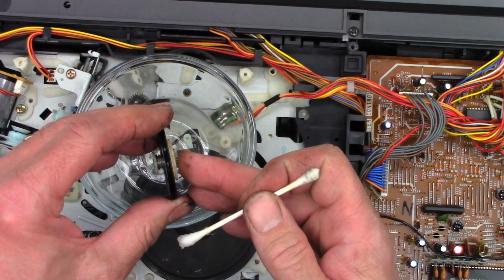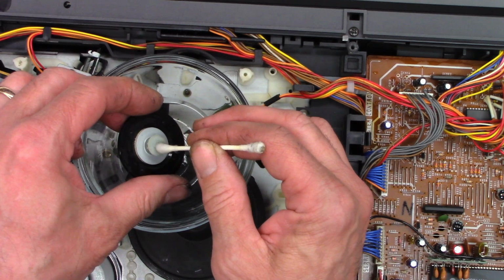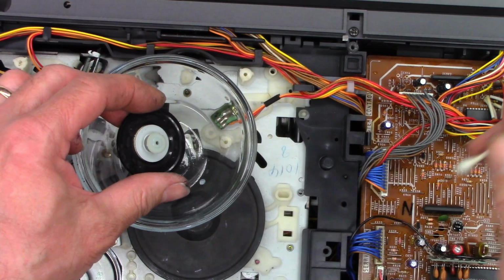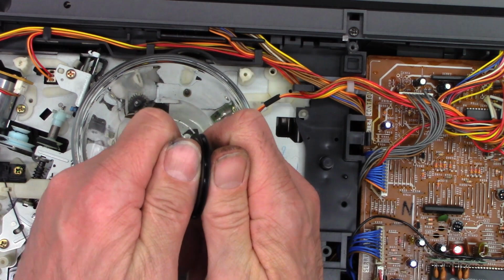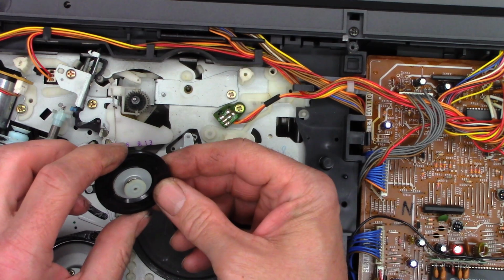And I'm kind of leery about doing this one and soaking it, because I don't want to get that felt clutch soaked with acetone. You can actually take these apart. They're just pressed together. Let's see if I can get it apart peacefully. Nope, I'm not going to try. I'm not going to risk it. I do not have any spares for this unit, so I'm going to have to call that one good.